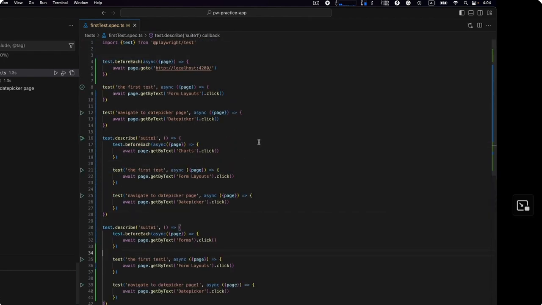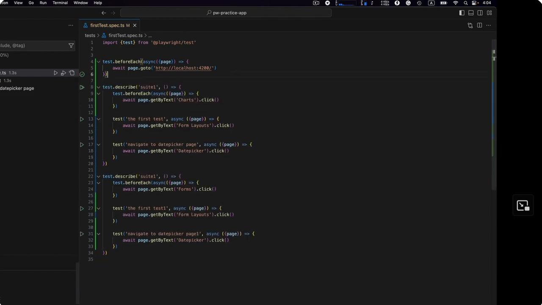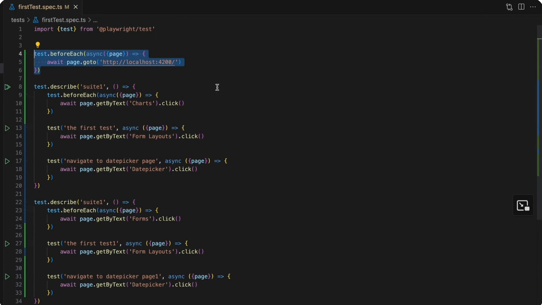So we created a structure where we have a main beforeEach hook that will be executed before every single test. Let me remove this for the clarity. We created a main beforeEach hook that will be executed for every single test. And we created two test.describe test suites. Each of these test.describe has its own beforeEach hook. And this beforeEach hook will be executed for these two tests. And this beforeEach hook will be executed only for these two tests, while this one will be executed for every test that we put over here. This is how it works.